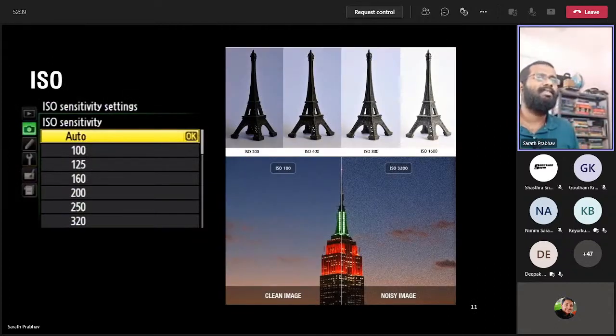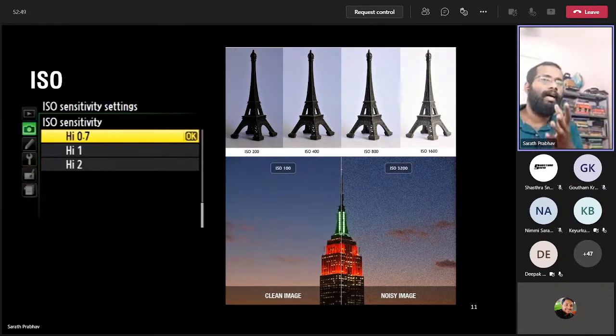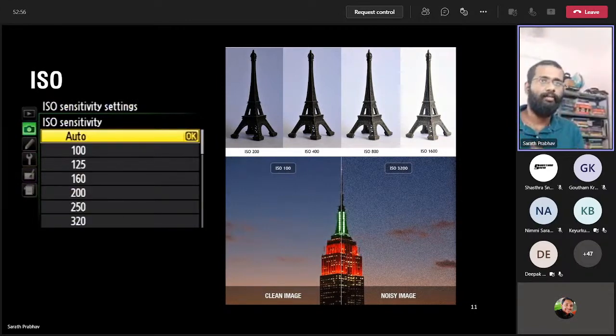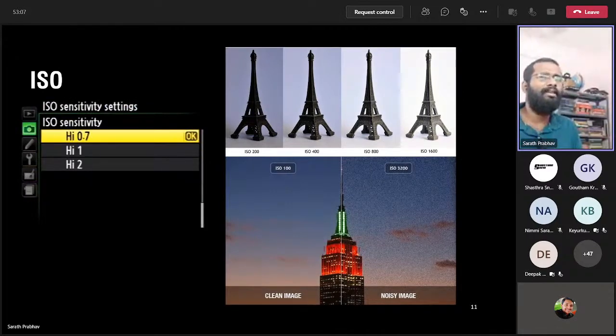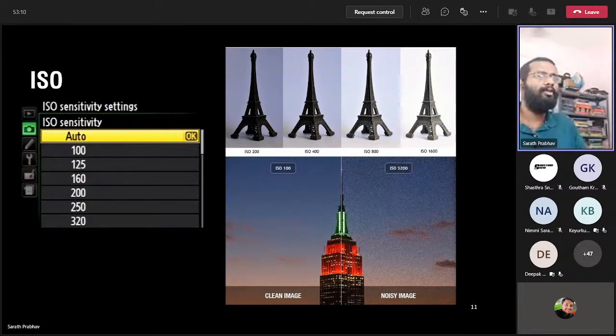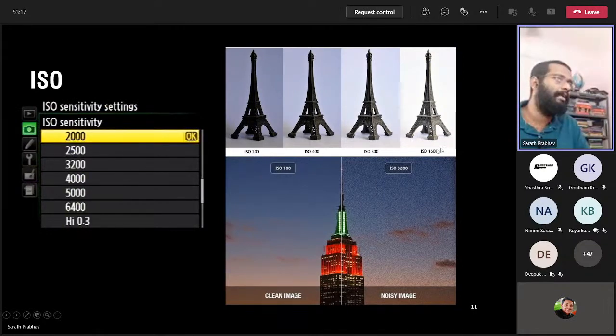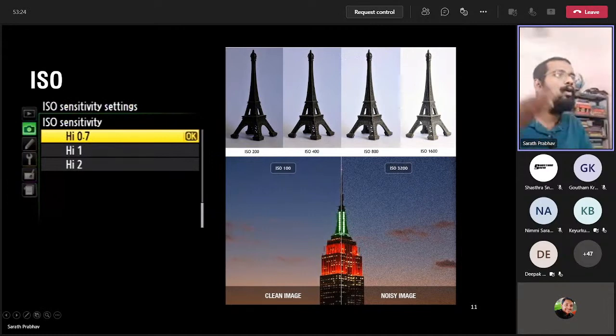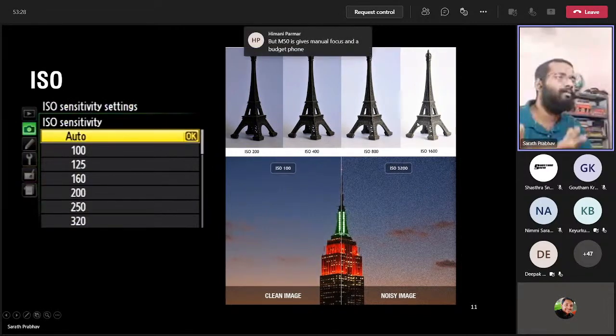So the next thing is the ISO sensitivity. ISO sensitivity is basically a digital control. In the first two things, what we've seen is actually controlling the true amount of light entering the camera. That means that much light is entering by controlling the amount of time and the opening. So this is another, digital thing, a kind of digital amplification. When ISO is increased, here you can see a miniature of the Eiffel Tower at 200, 400, 800 and 1600. Here you can see the amount of light is improving in that picture.